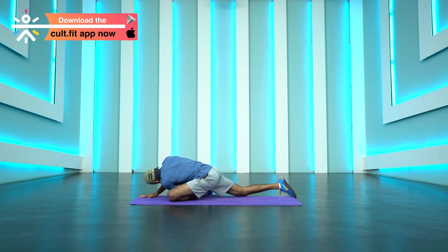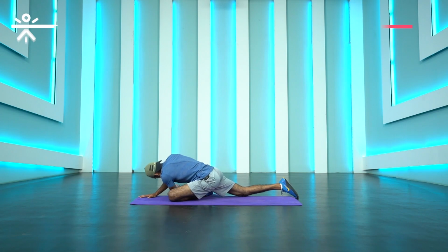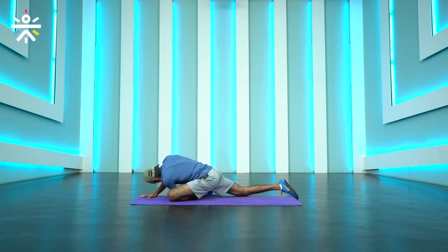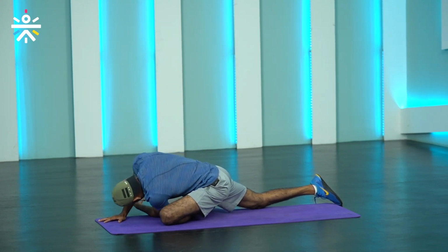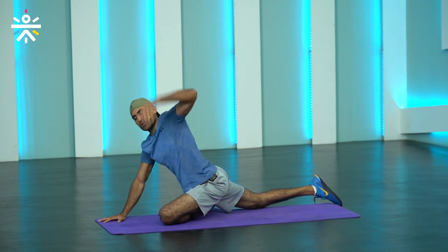Lift the hand up nice and high and rotate the upper body without moving the hip. From whatever position it is that you've been able to reach in terms of your flexibility, just stay over there. But make sure to feel that light stretch. 4 more. Last 2.